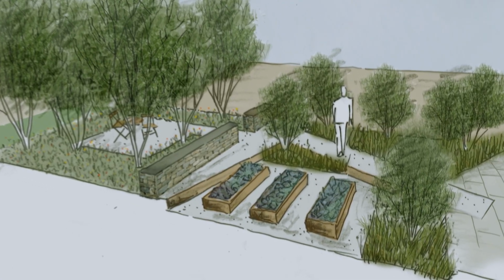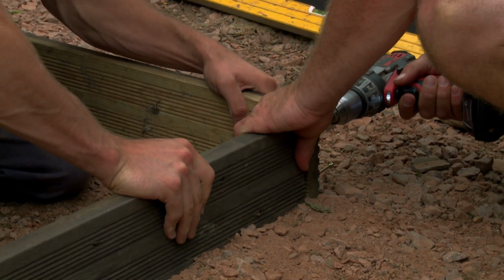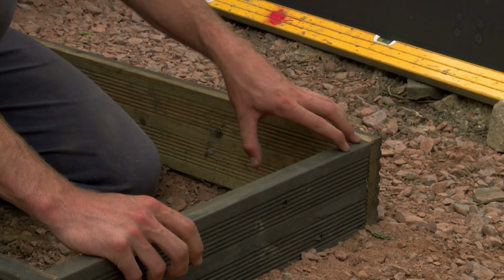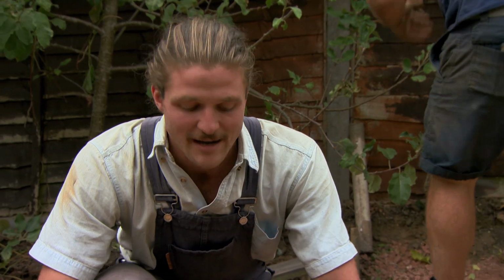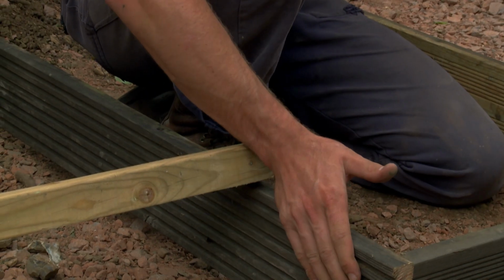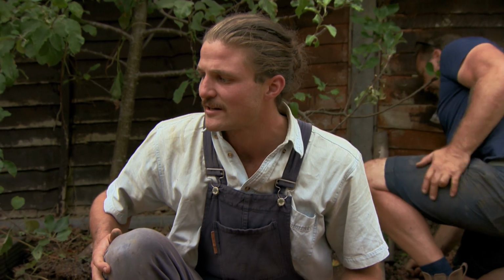Meanwhile, David makes a start on the all-important raised vegetable beds. So it's just really simple construction with these veg beds. We're just screwing the deck boards in at the corners, and then to brace them, to keep them square and keep it strong, we're putting in some of this 2x2 timber here as well. So we've got one layer, we're going to be raising it to 2 layers, so nice and high. And it's really this simple, and again, it's just about adding that nice bit of produce into the garden, but really defining this as a traditional working garden with a lovely modern twist around the outside of it.